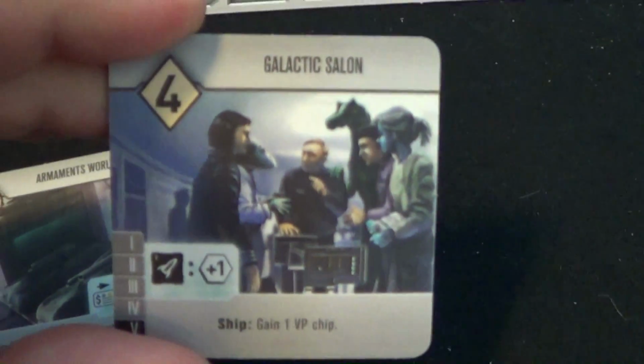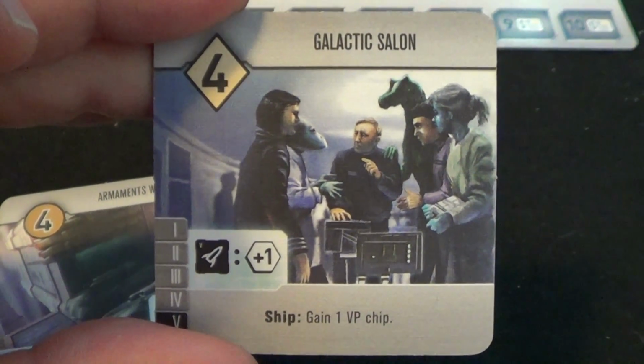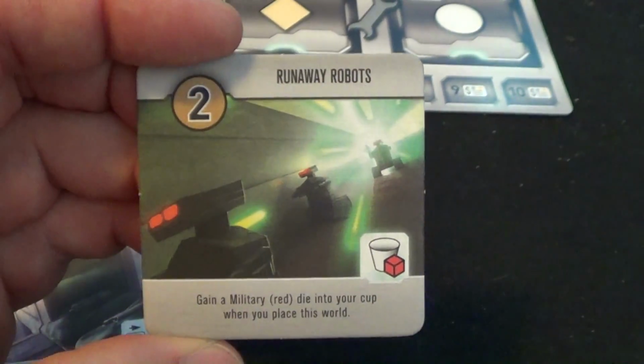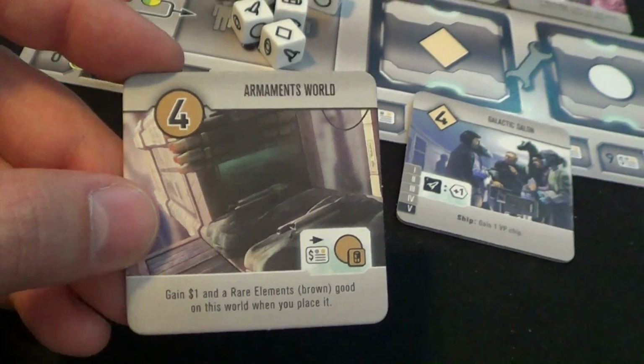So, Galactic Salon, and this says, whenever I ship, I gain 1 VP. That's it. So whenever the shipping action is taken, I just gain a VP. It's kind of nice, ain't it? So I will definitely, I think I'm going to put that there. Hang on. So gain $1, red element. Well, that's actually pretty good too.